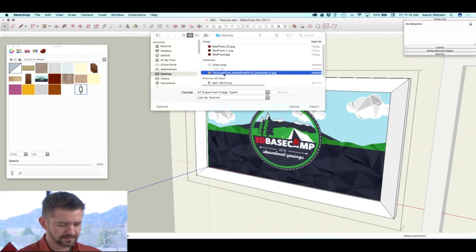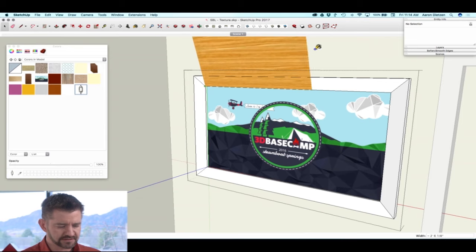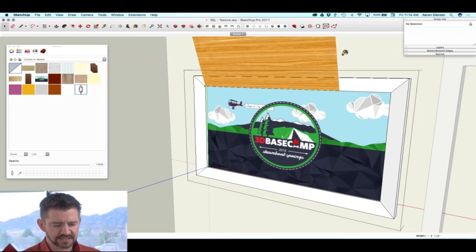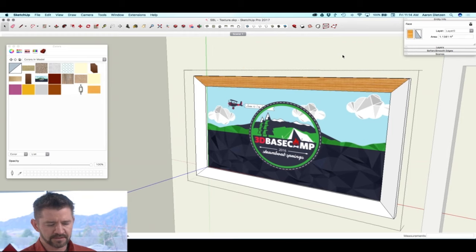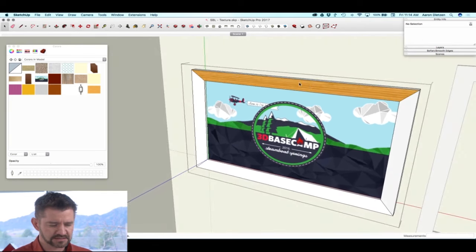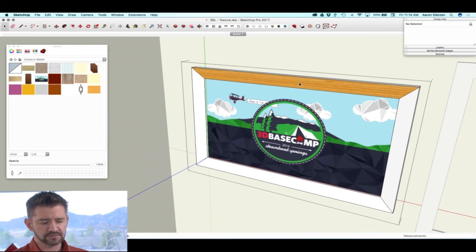and out here on my desktop I have this wood texture. I'm going to say Import, and I'm going to pick a point that I want to place it on here, and then I can scale it. I can't rotate anything when I'm initially doing this import. It's just a drag to scale it. When I click a second time, it's going to paint that entire surface with that texture. This is a seamless texture. You can see you don't have a bunch of lines breaking that up. It's a nice texture. I downloaded this from CG Textures, which is a really cool site. Just recently discovered it. Got a lot of really good textures up there, and they work great in SketchUp.